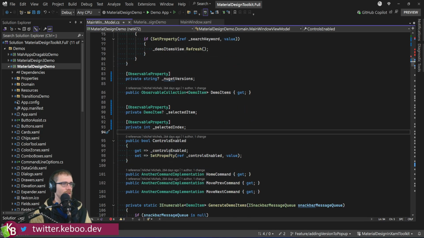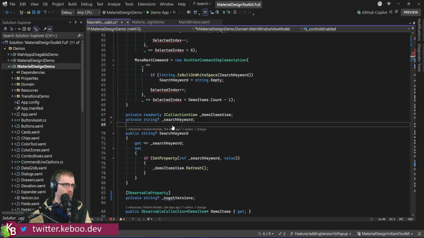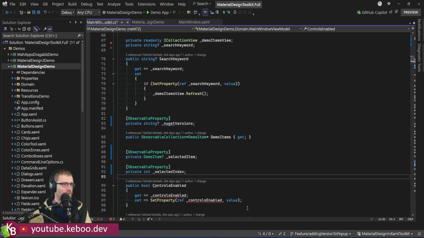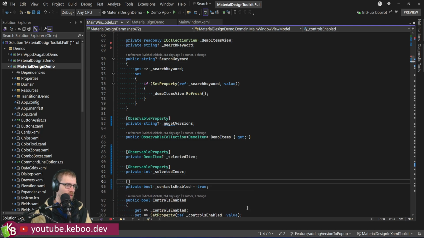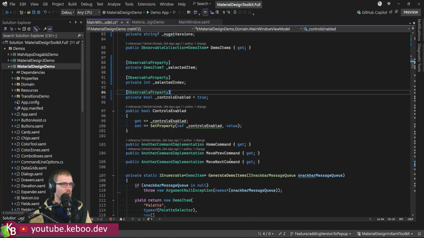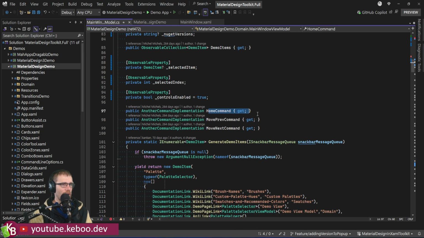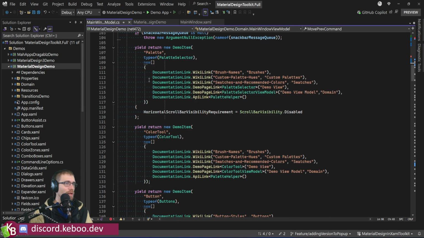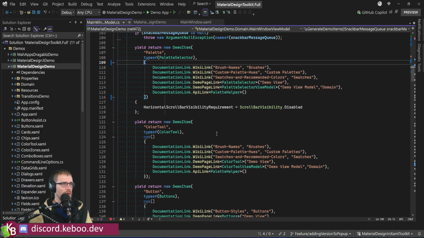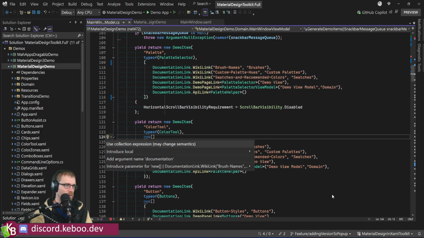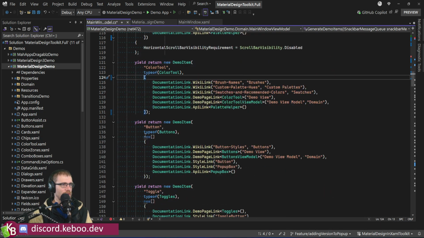Clear that. Controls enabled. I'm just doing these one at a time so I can keep an eye on if there is anything special about any of these. Okay, we may kill off these home commands too because those are kind of dumb. We can do something better with collection expressions because we don't need this new square brace, curly brace stuff anymore. We can just do square braces by themselves.